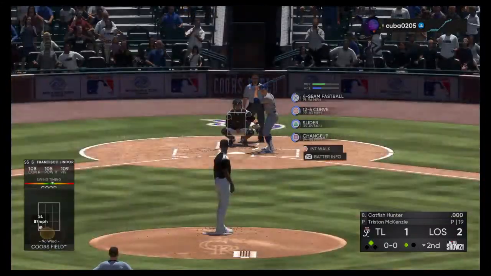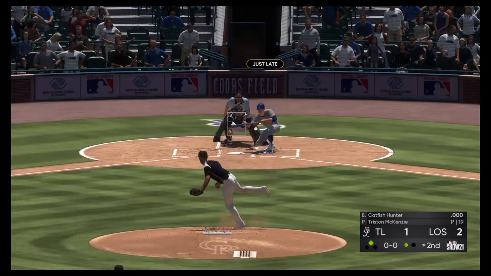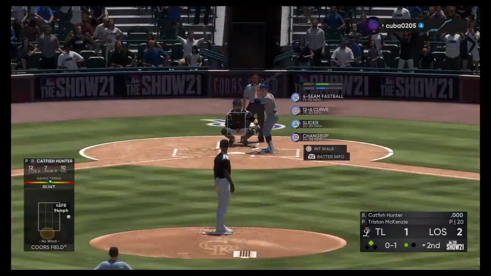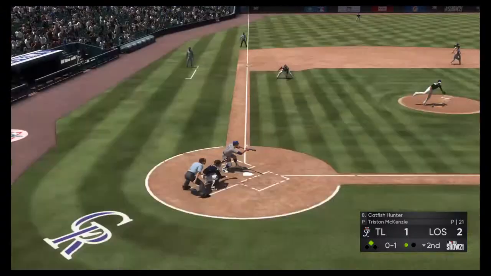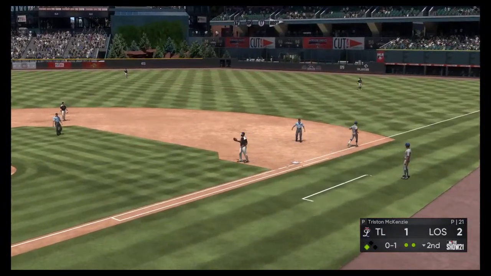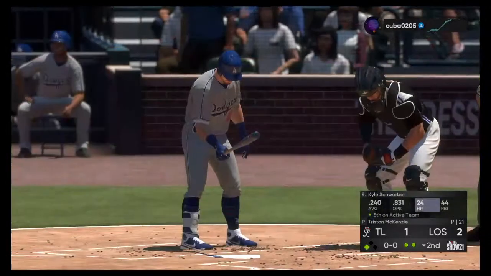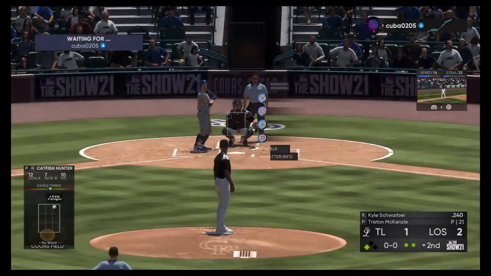So now the pitcher, Catfish Hunter. This is a textbook sacrifice situation, so let's see if that's the call. Bunt still on here with one away as he puts this one down. And you can't ask for much more out of a pitcher than that. The sacrifice works to perfection. So now into the box is Schwarber, trying to cash in here.